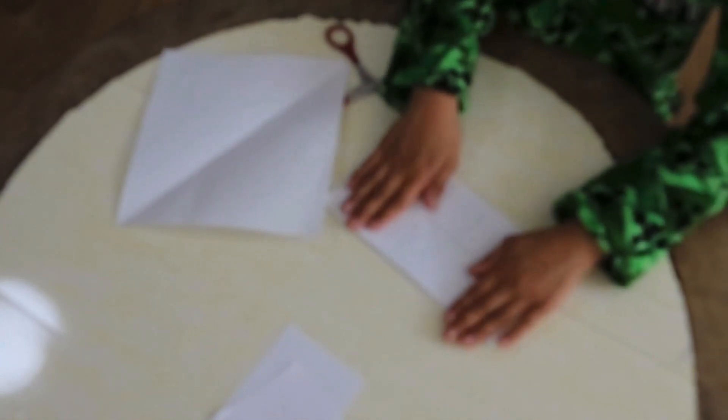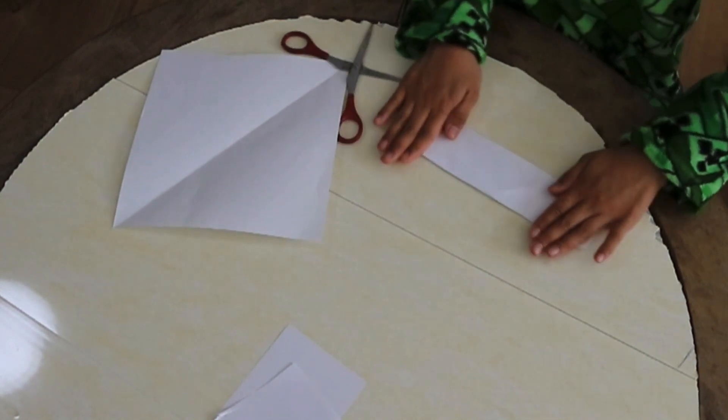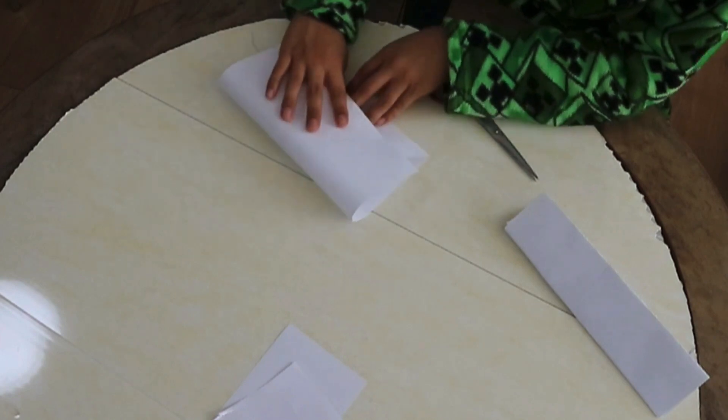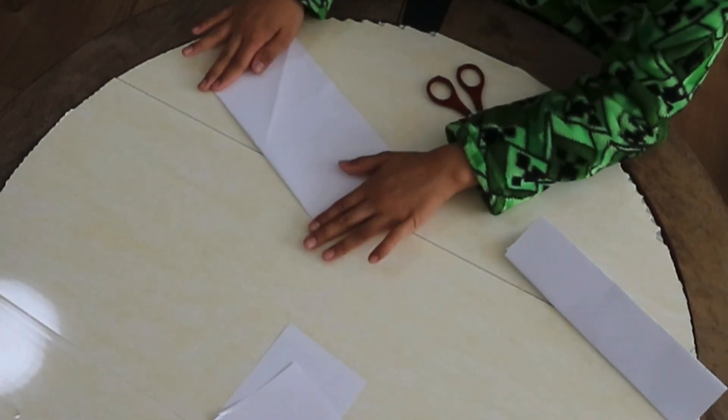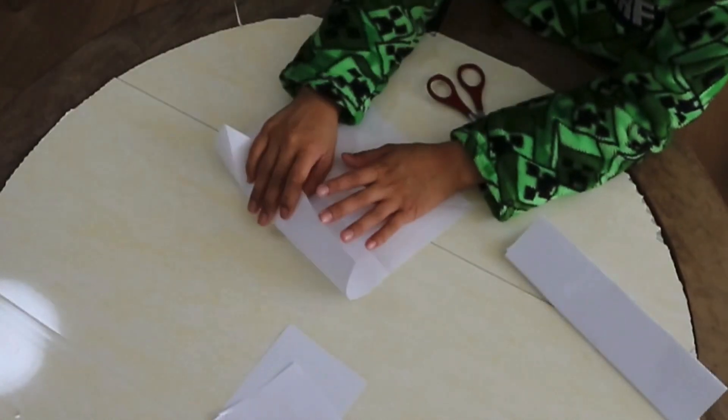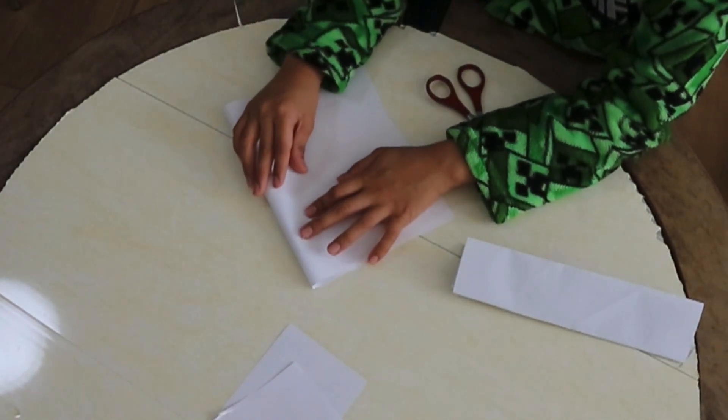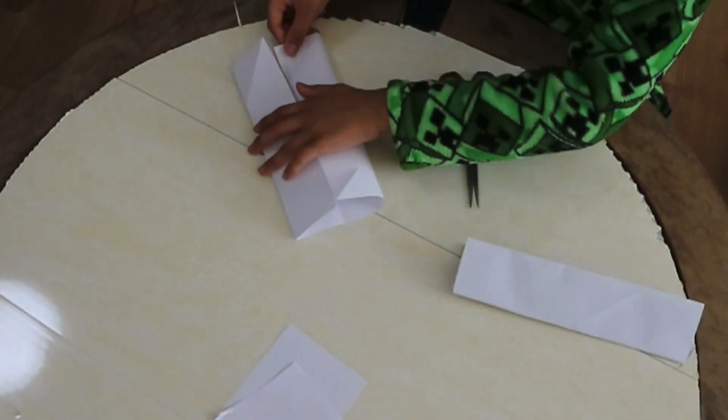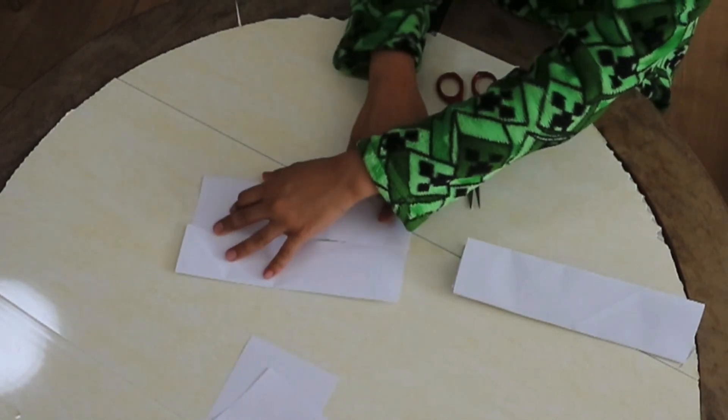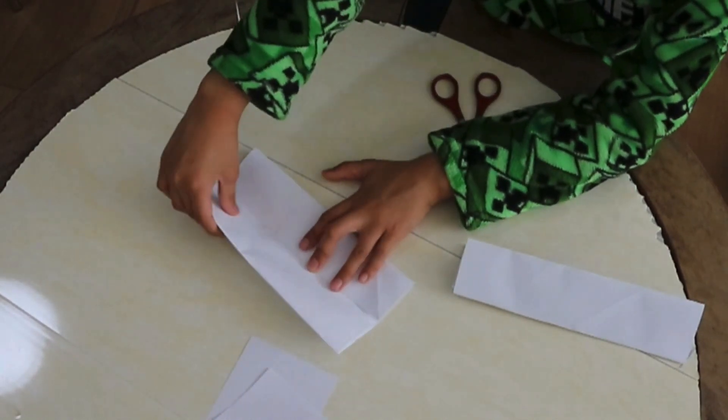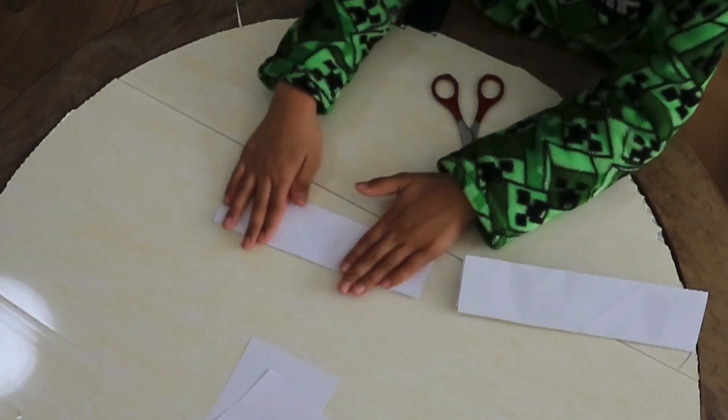Same on the other paper, like this, and then we do the same on the other paper. Smooth, okay now we need to do exactly the same thing on this paper. So we do this down right here, and then I do this down right here. So it's like this, right? Get the upper, the top, the top rectangle, and fold it to the lower rectangle. Now we have two of these, right?